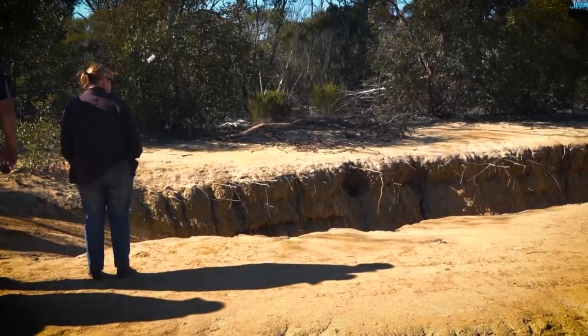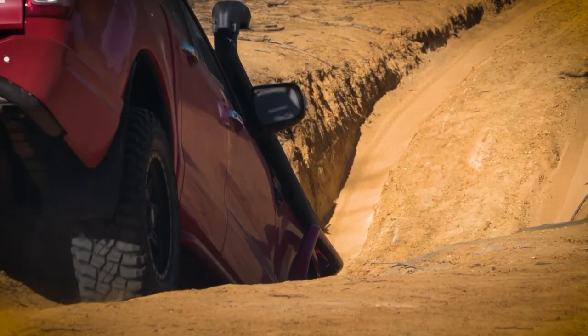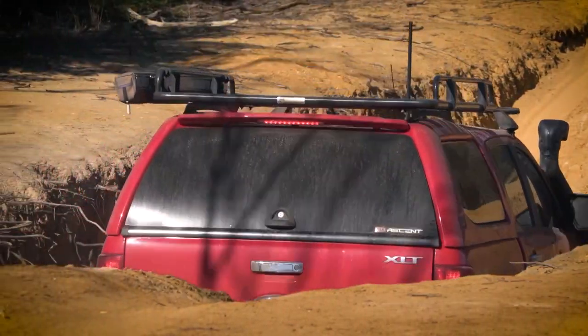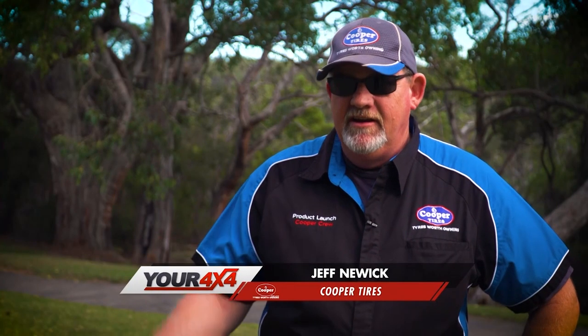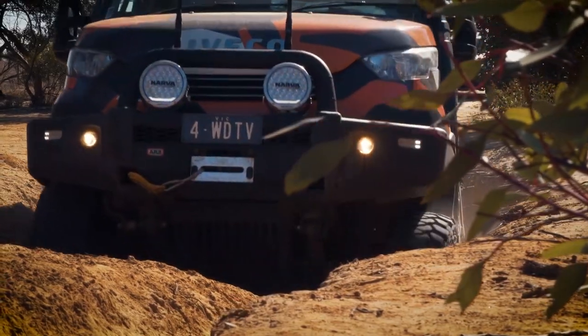At the end of that big dune was an absolute surprise. Instead of things going up, there was things going down. We discovered some enormous holes. We came across these ruts that obviously over time have been filled with mud and water that guys play in. And wow, were they deep. Huge holes, ones that could swallow the Iveco. And we had a great chance to just have a bit of a play.